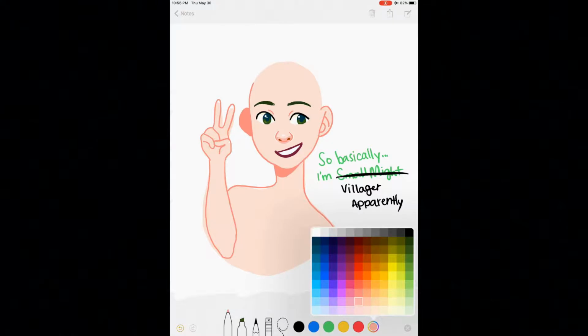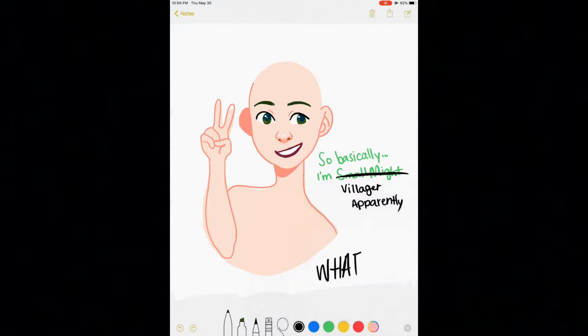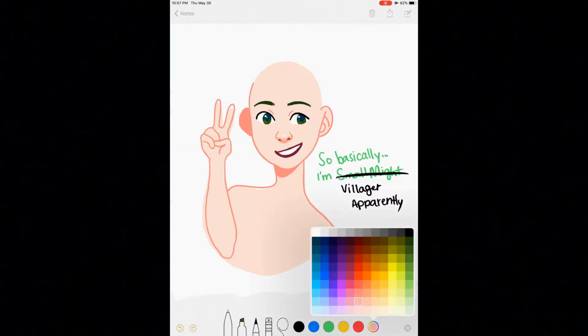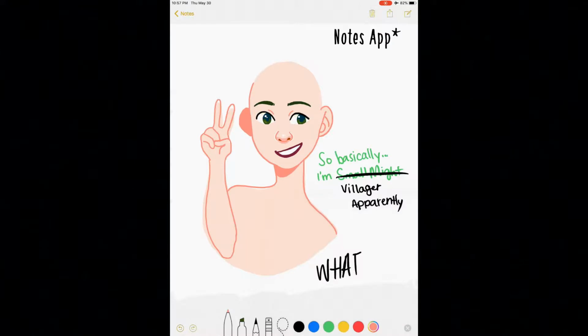Oh, another thing that frustrates me about the Notes app: unlike MS Paint, shockingly enough, which has a decent color selection with sliders and everything, so you can get pretty much every color in the rainbow, Procreate just has a couple gradients. I don't really know, and they're not even normal. As you can see, there's not anywhere a straight up green color. There's a lime green, and there are a bunch of military-ish greens, but there is no true green. Not even the primary green at the bottom is really a true green. It's more along the pastel-y side, so that's really frustrating.